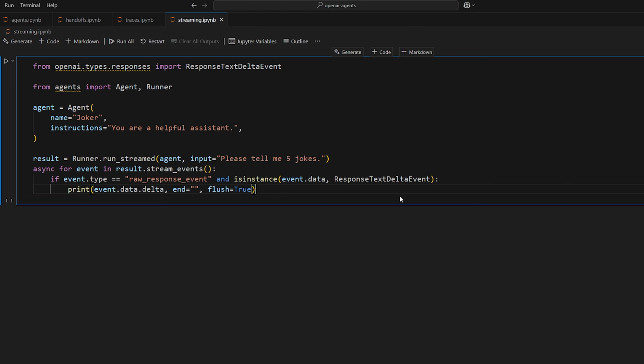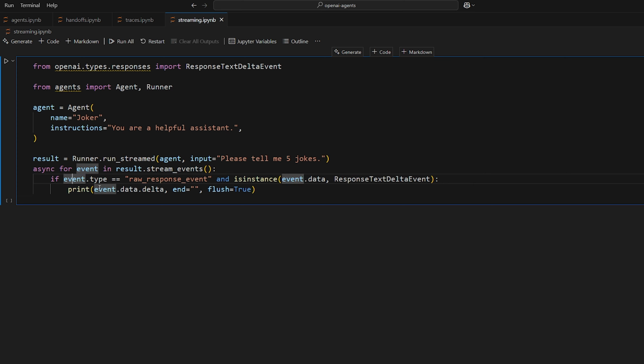All right, here's the first example of how to do streaming with agents. Just like always, you create your agent, and usually you do runner.run, but if you want to do streaming, you simply do runner.run_streamed. This will give you a result that you can stream, and then you can listen to the stream events by doing for event in result.stream_events. The stream_events function will basically allow you to listen to the events as they come in.